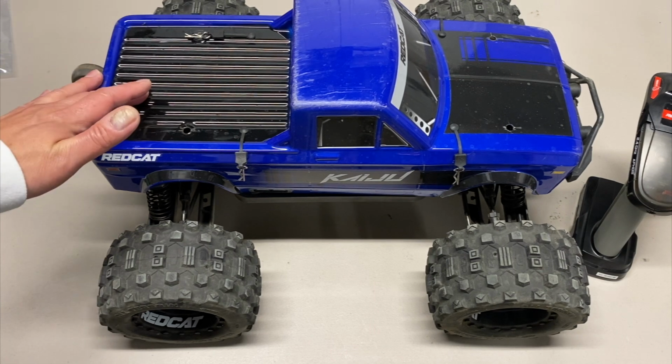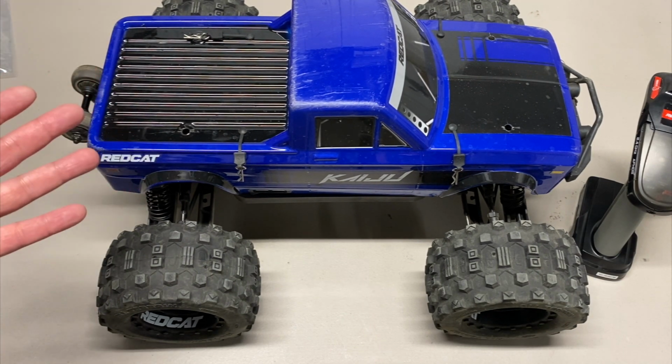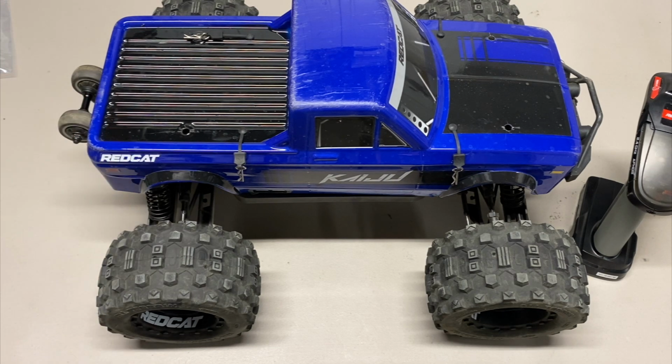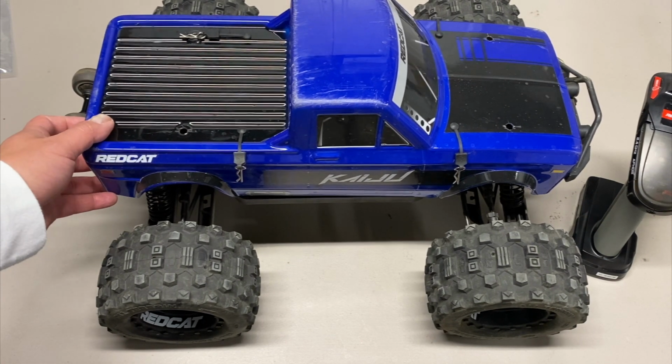So Redcat Kaiju, first of all, if you're not familiar, they call it a 1/8 scale 6S monster truck. To me, it's really a 1/10 scale monster truck, pretty much the exact same size as a Traxxas Max or Arma Kraton 4S or a Tekno MT 410. So I think it's a 1/10 scale, but they call it 1/8 scale officially.